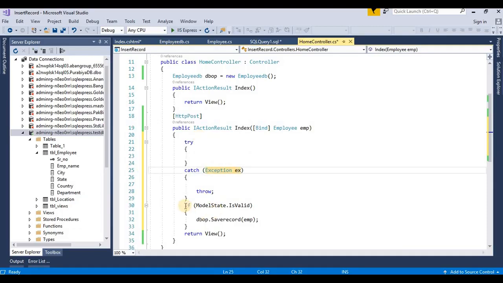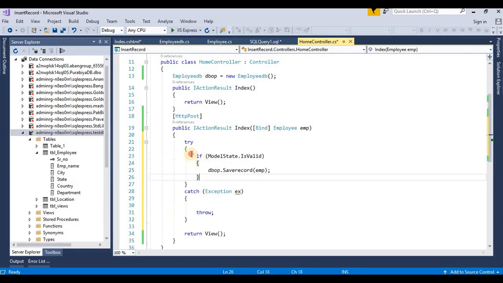So here I add try catch, paste this section here, and we also take this string message that is returned by this save record function.